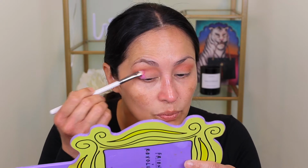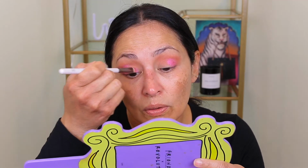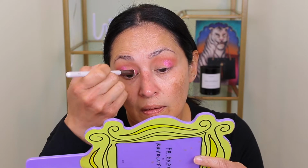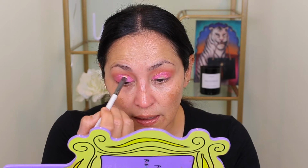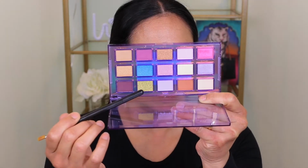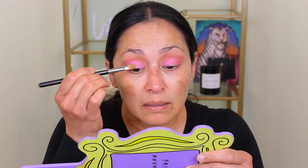This shade is really nice. It's very pigmented. And then I'm gonna place some on the inner corner. And then what I like to do is connect the two right here in the middle. So now I'm gonna take this really bright green shadow, and I'm gonna use this on the center of my lid. The pink shade on the outside is called Lush, and the green shade that I'm about to use is called Violet.